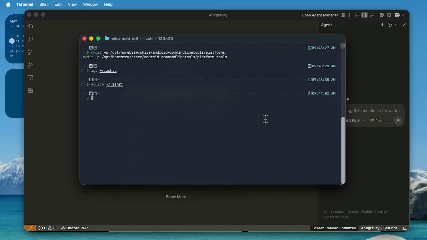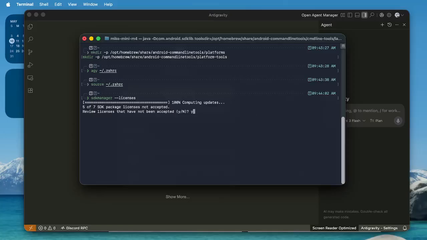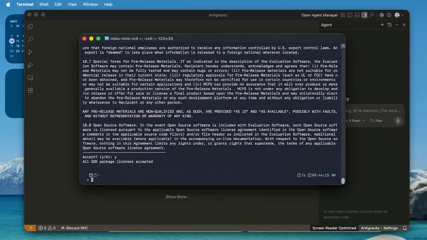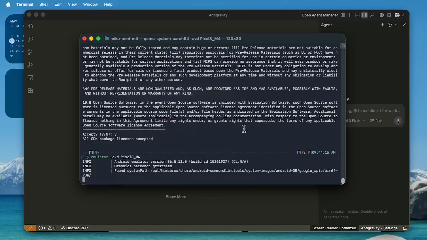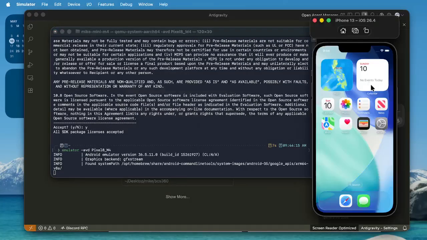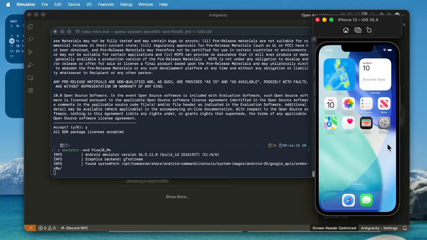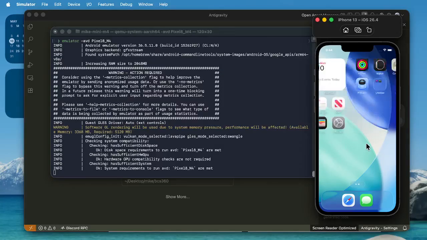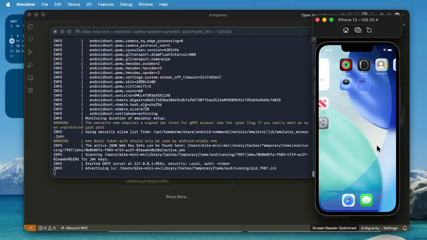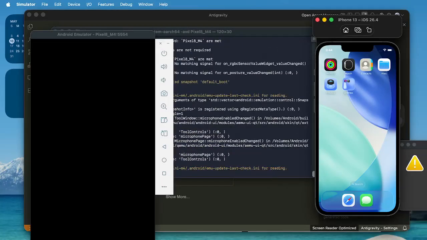Oh, one last time. Accept licenses. Press Y. It's fetching. Yes. Oh my god, how many times do we accept the license? Then let's launch it here. Boom. It works, I think so. And here is our mini iPhone 13. Okay, and yeah, I think it's working now for the Android emulator. Boom.